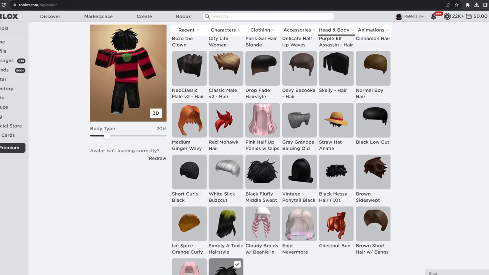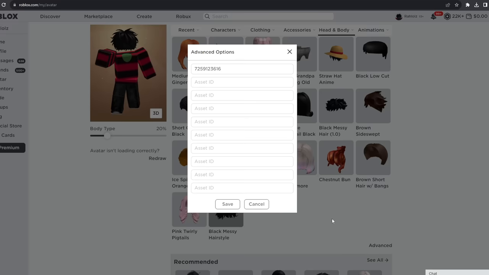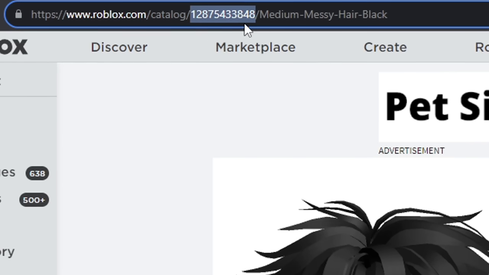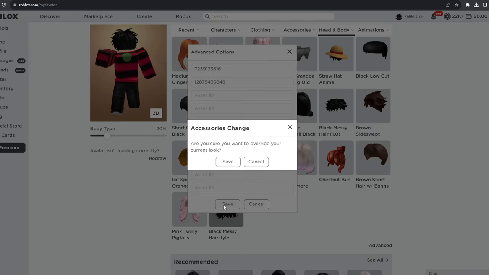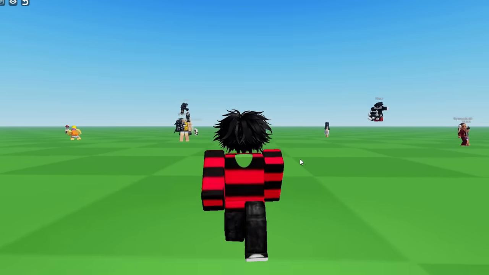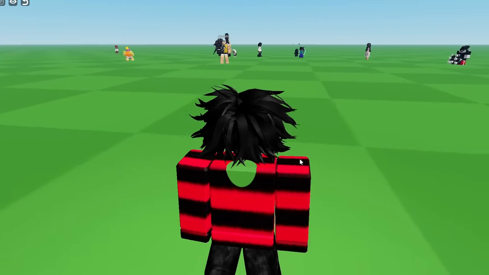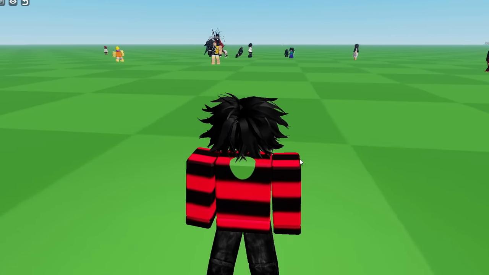Now, if you want to go the extra step and make it look better, you can come down here to advanced under hairs and add an extra set of hair to your avatar. All you need to do is copy these numbers of the other hair you want to use and then simply paste it here, just like so. If you did everything right, you should end up with something like this. We once again got ourselves another completely official headless head-looking trick without overpaying.